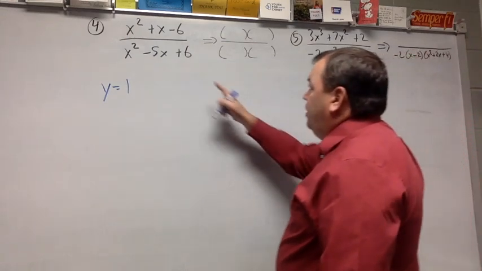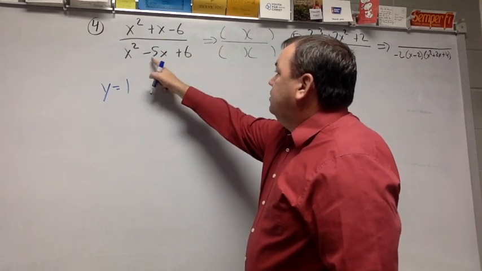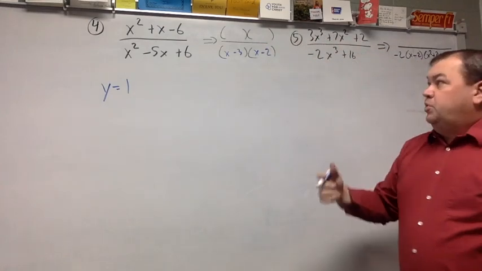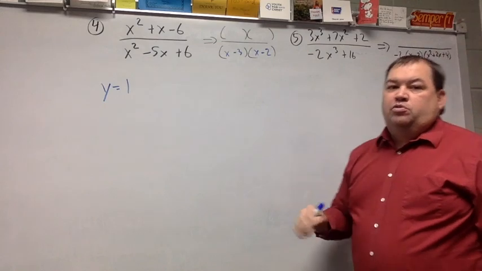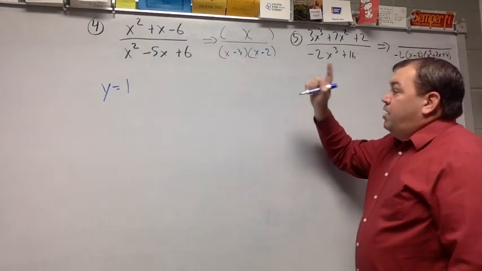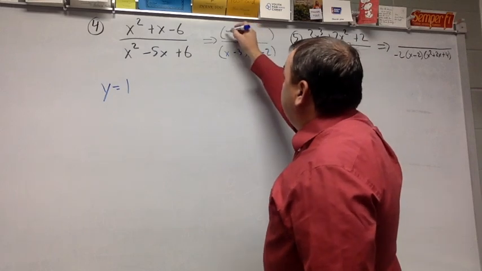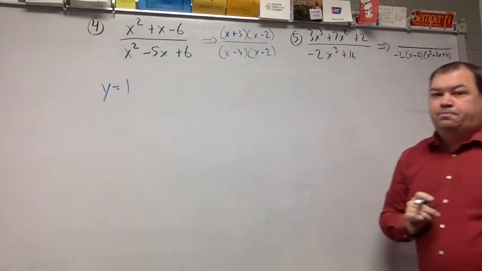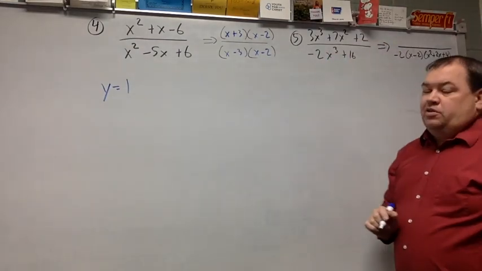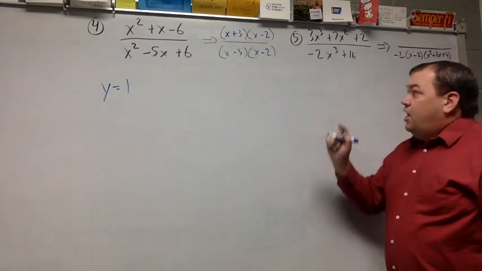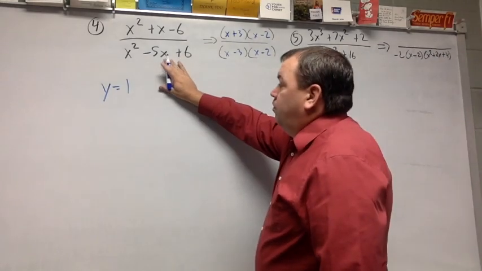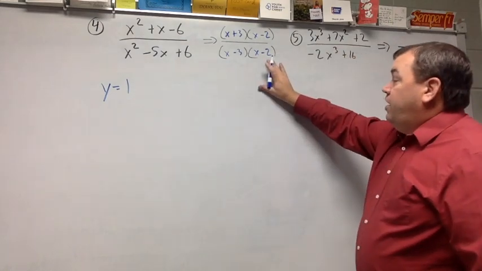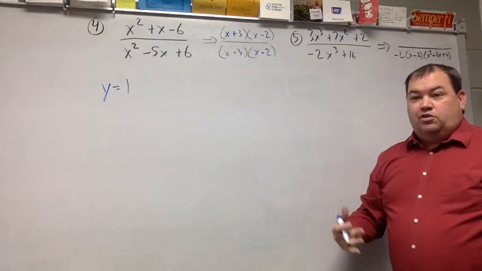On that last example, I did some factoring, so I'm going to do that again. This factors into an x minus 3 and an x minus 2 on the bottom. So you would think that x equals 3 and x equals 2 would be your vertical asymptotes. But I'm also going to factor the top. The top factors into an x plus 3 and an x minus 2. Now, if you need some help with factoring, we can certainly do that, but that's how it factors. And you'll notice something. When I look at it in this form, finding the horizontal asymptote is much easier. When I look at it in factored form, it's a little easier to find the vertical asymptotes.